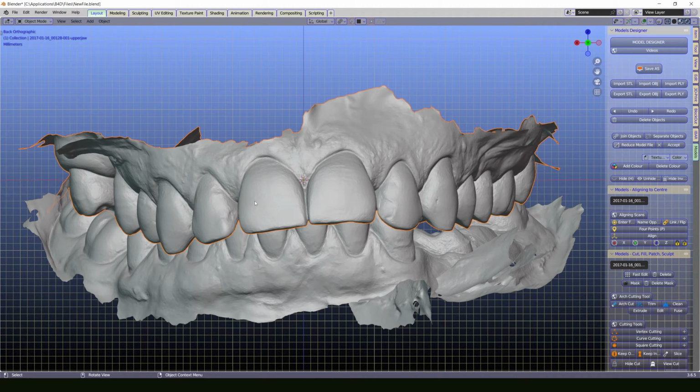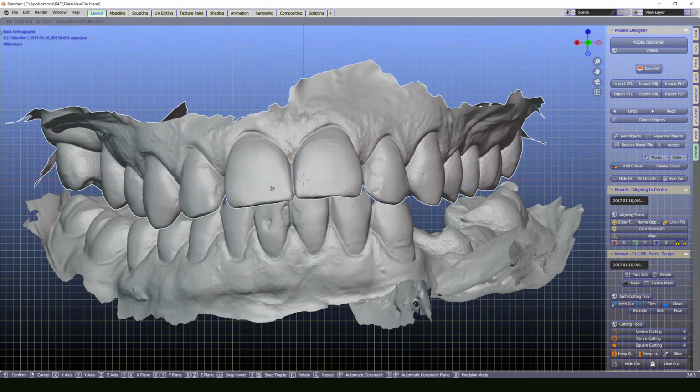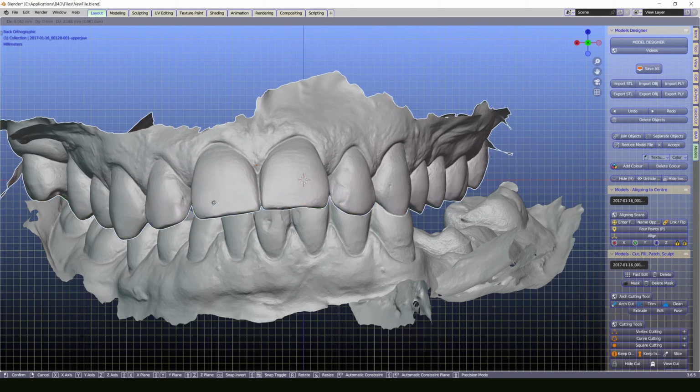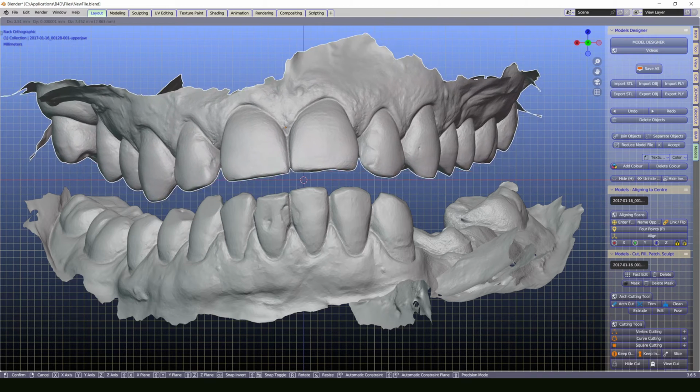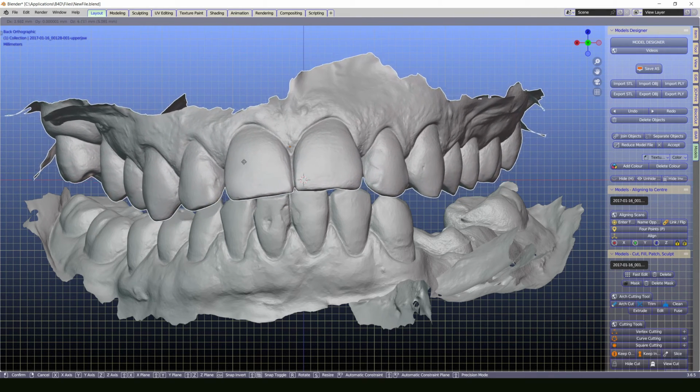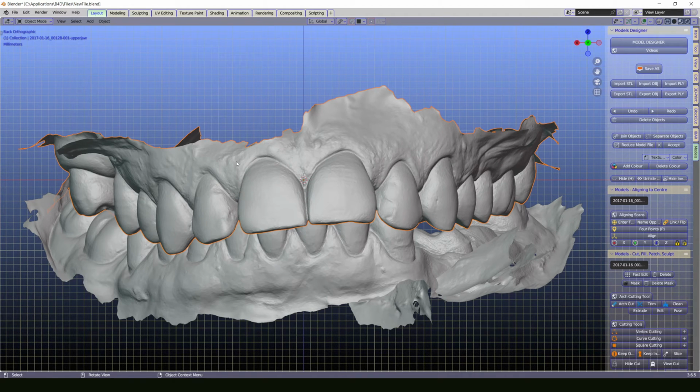For example, I push the button G, so you can see I can drag the model anywhere I want, because many of us who are working with intraoral scans know sometimes you need some minor adjustments with occlusion because of some overbiting directly through the antagonists. So I just pushed it to keep on the locked position. Push Control together with Z on the keyboard to go back. I just wanted to show if you need to reposition models very aggressively.